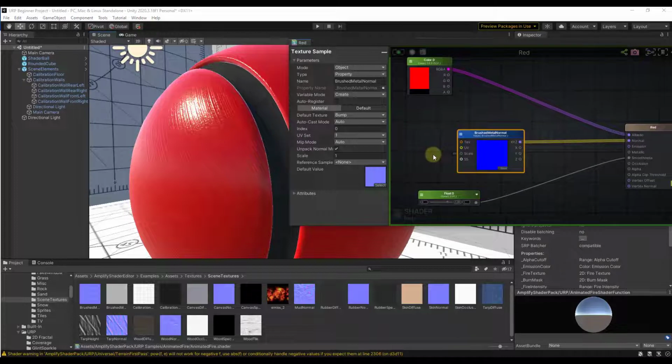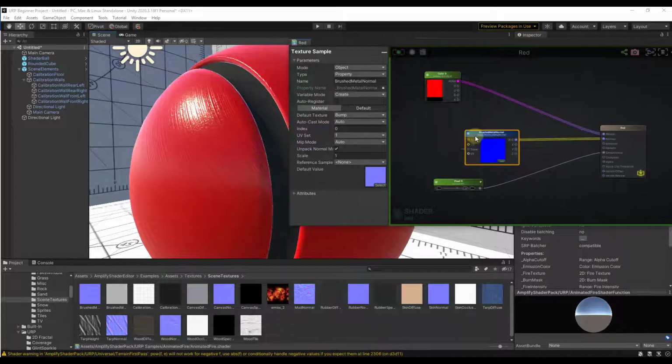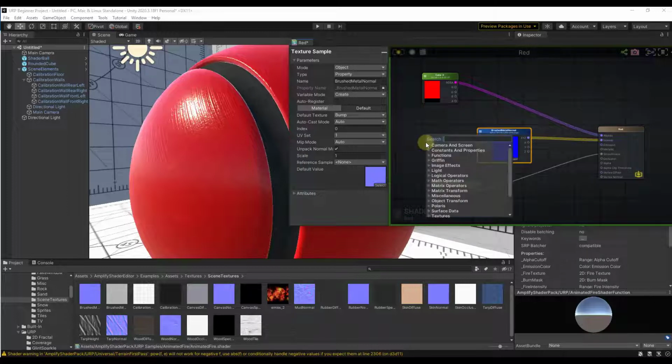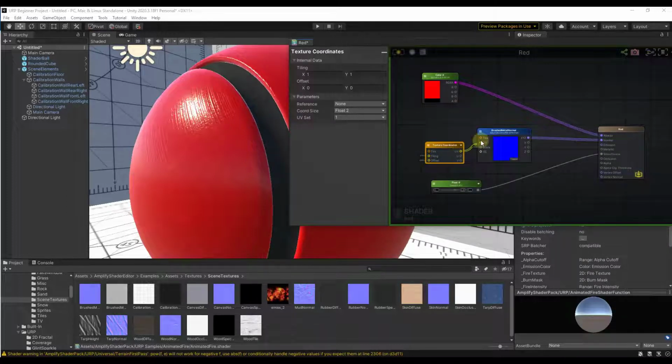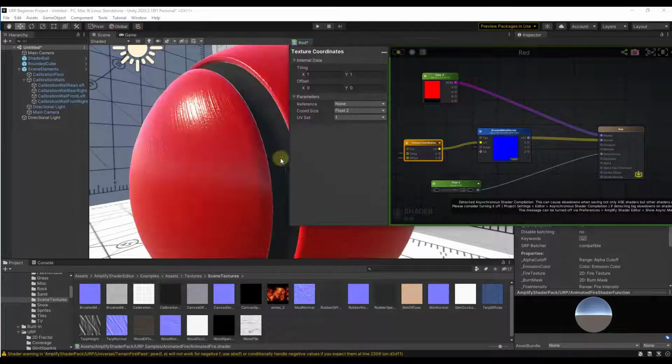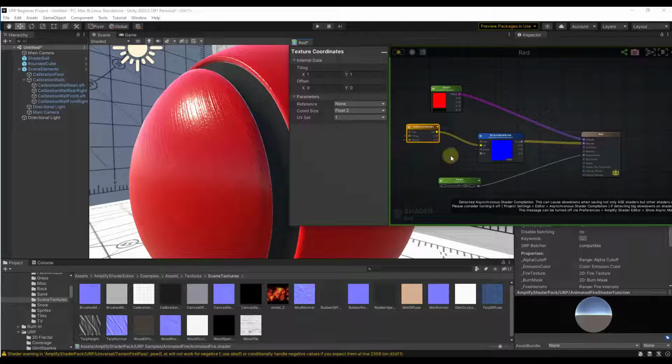And so I did have an issue in here where it wasn't doing that. For whatever reason, I'm not really sure what it was. If it doesn't apply that, you can try applying a texture coordinate node right here. So just a texture coordinate node, and dragging the UV into the UV. So if it doesn't work for you for whatever reason, try doing that, and that's probably going to work.